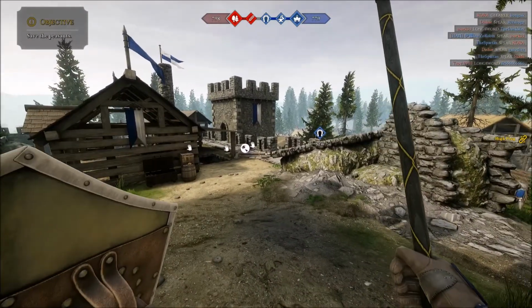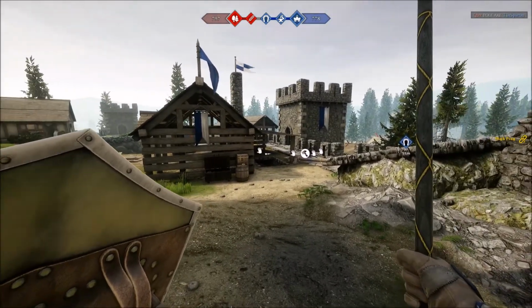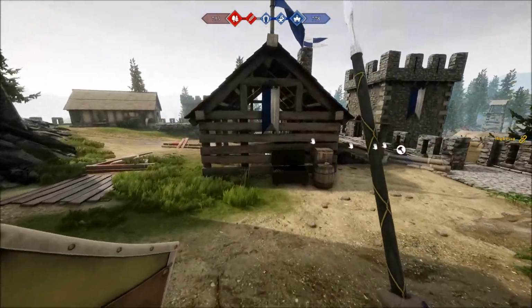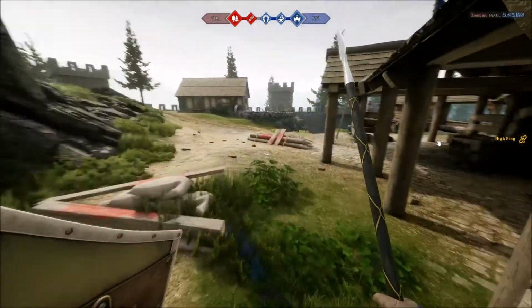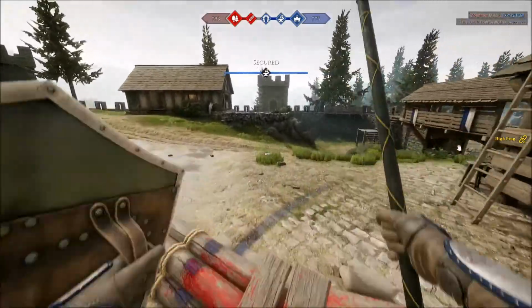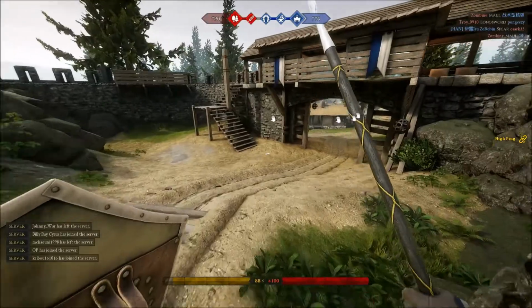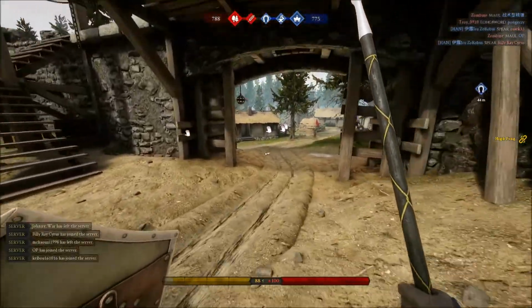Now in this map, you can see the little hands up there. Those are like peasants that you have to try and free from enemy capture. On top of securing the different spawn points, you can sometimes also have little objectives like that.